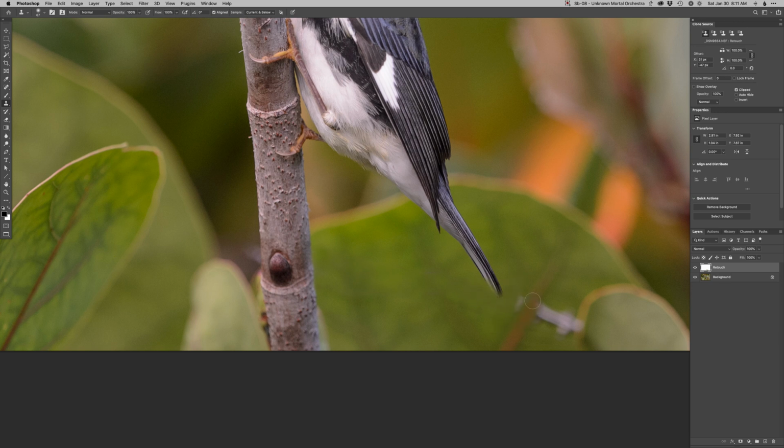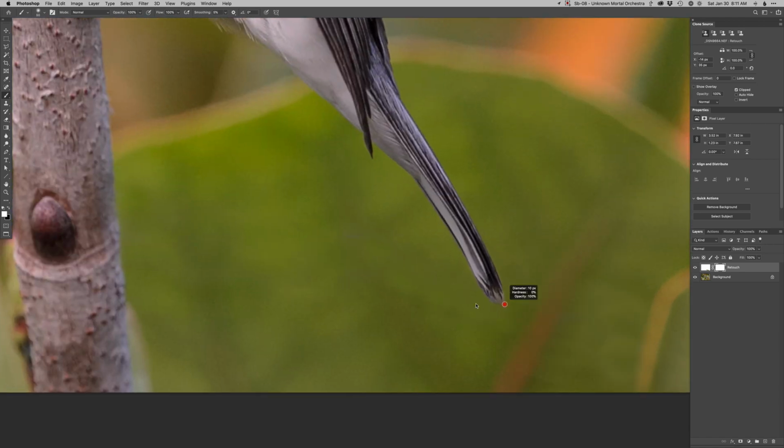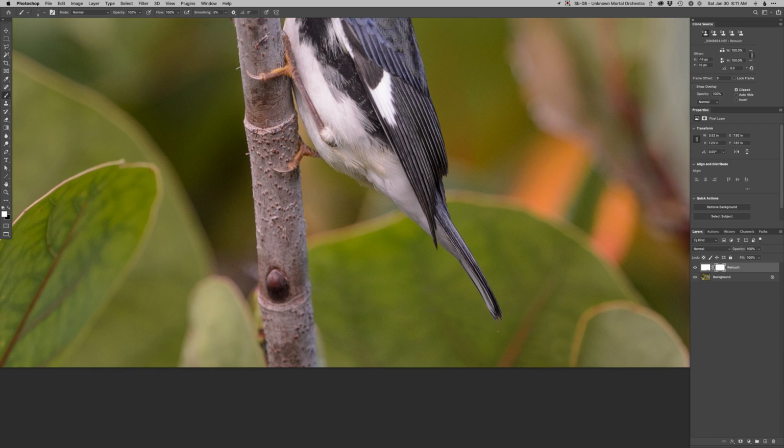I do want to make sure to keep that vein in the leaf there, so I don't want to remove that. And yeah, I'm just going to stick with the clone tool at this point because I think it's getting a little too detailed for the spot healing brush to keep up. And I do think that branch was probably connected to this leaf, but no way anybody would know that in the end. All right, I'm just going to throw a mask on this, bring back the tail there, and then clean up this edge. There we go. And let's get in here with a smaller, softer brush and just clean that up. There we go. Nice and accurate.